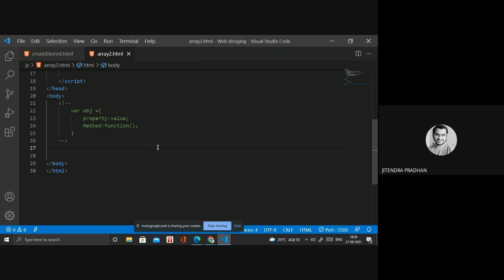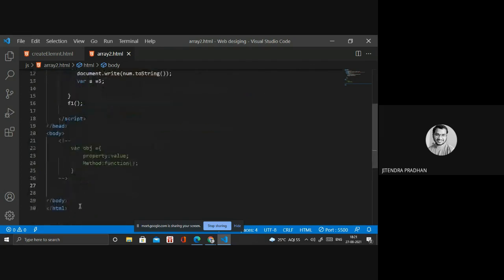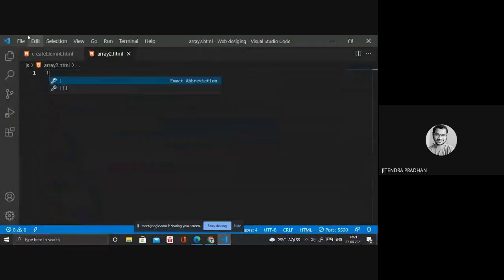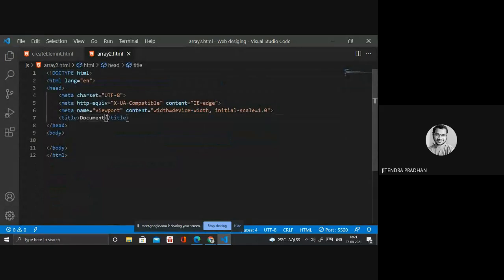Let me give you a practical example of how it works. I will remove all these things, then I will show you practically.